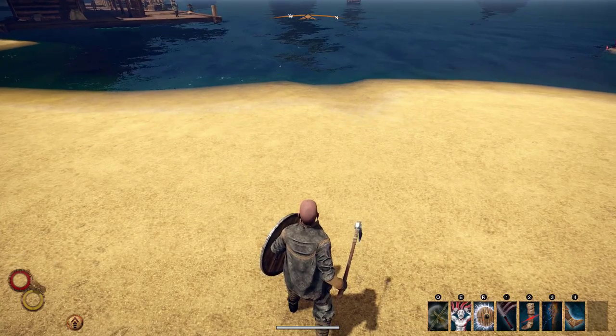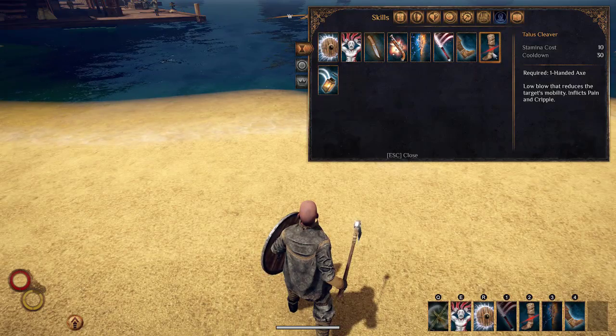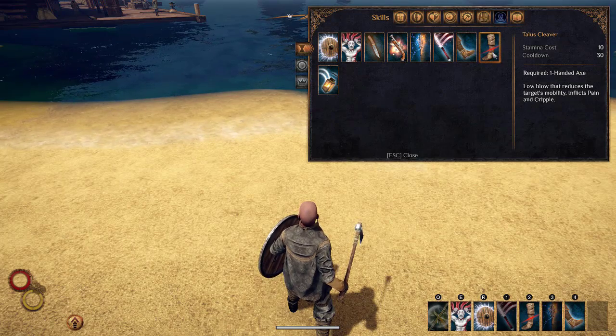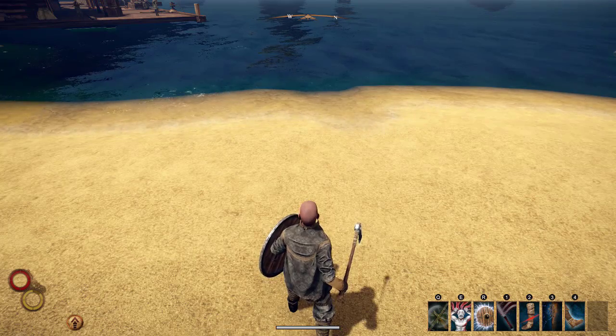Actually, nope, almost forgot the skill for the one-handed axe. So the skill is called Talus Cleaver. It's a low blow that reduces the target's mobility, inflicts pain, and cripple. So I went over pain, and cripple, of course, just means their movement speed is reduced.